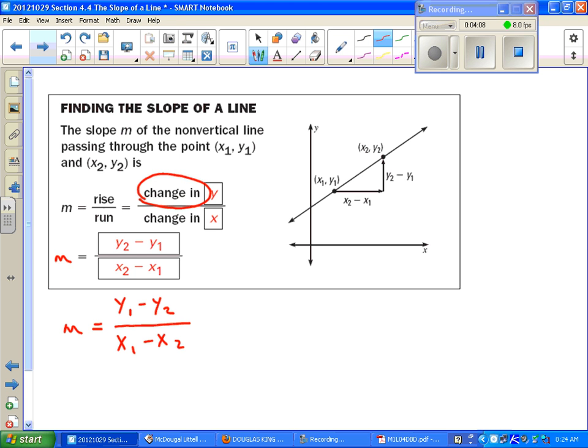What you can't do, where the no-no comes in, is if you go one direction and do something like this, y sub 1 minus y sub 2, and then go the wrong direction and say x sub 2 minus x sub 1. These numbers have to be the same on top of each other, the sub numbers. They're not. See, right here they are. They're both 1s and they're both 2s, so it's okay. Just like right here, they're both 2s and they're both 1s, so it's okay.